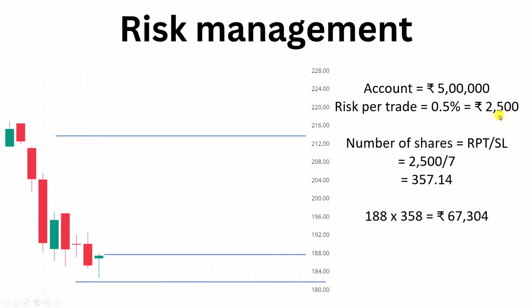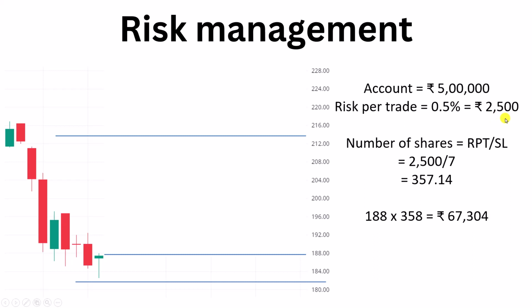Now the question is, what is risk per trade? It is the maximum money that you are willing to lose if the trade that you enter hits stop loss. Okay. See, when you enter a trade, you do not know whether the price is going to move in the direction that you want or it is going to move against the direction. Okay. If at all the price moves against your direction, this is the maximum that you are going to lose, 2,500 rupees.